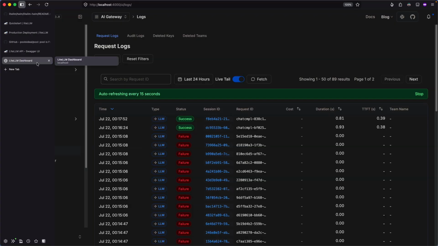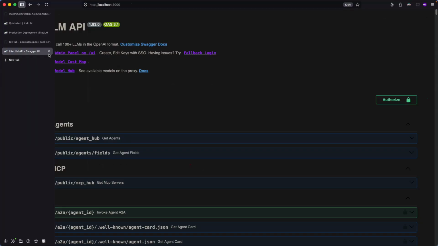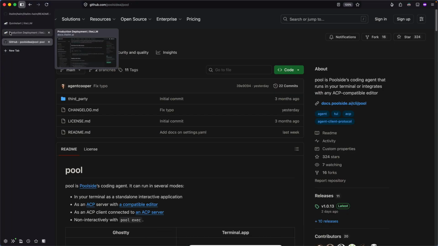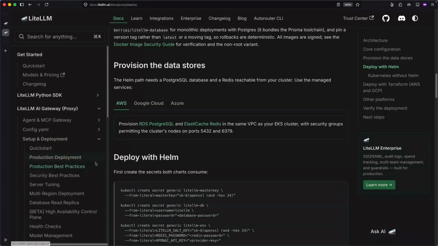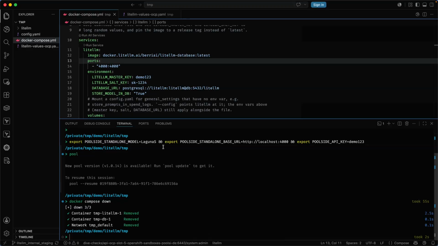And then focus on the second part of the demo. This demo uses the production deployment instructions using Helm. And we don't have OpenShift here, so I had to modify the values.yaml that we need to deploy the Helm chart a little bit. And we can take a look at what we need to do there.